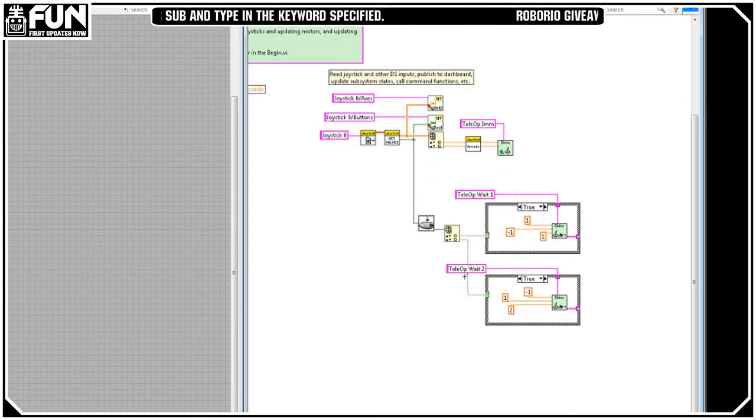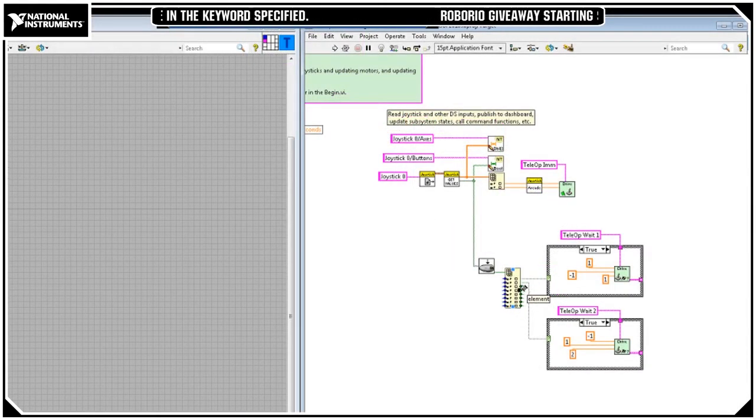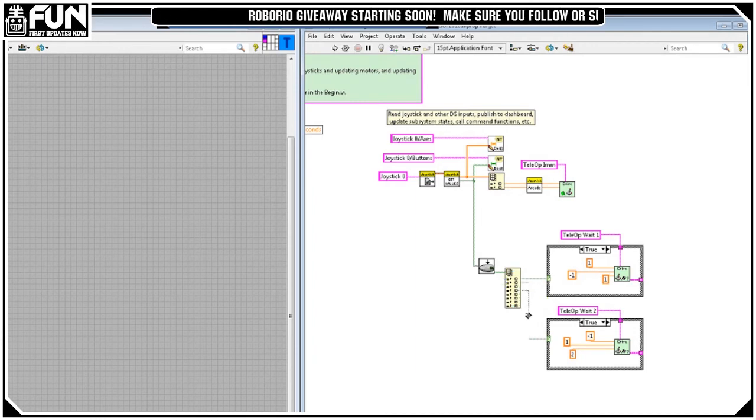So we're doing a couple of other teleop wait commands up here, but we want to add in our lift VI. So I'm going to go ahead and click on the little blue square at the bottom of this and drag it down to reveal more button options. So we'll say button 5. Well, button 4 is actually the button our lifter is tied to.